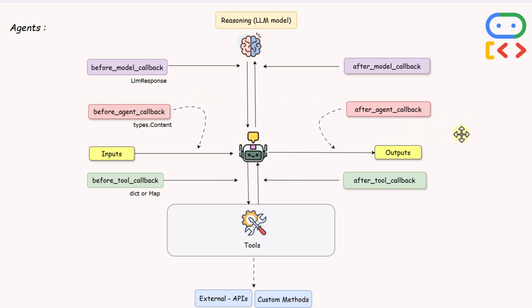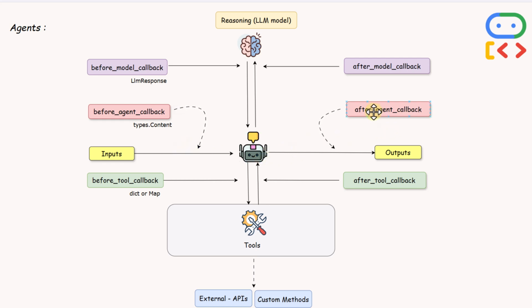As you can see in this diagram, you have your input, which is going to pass to the agent, and then the agent is going to give you the output. But even in this simple flow, you can plug in your callbacks at multiple places. The first callback, at the top level, is called the Before Agent Callback. Before any input gets passed to the agent, this callback can intercept that input, and based on the criteria defined in the custom method, it can decide what exactly it has to do with that specific input.